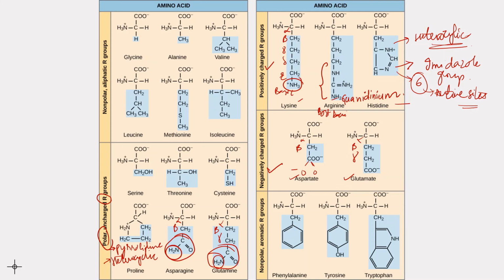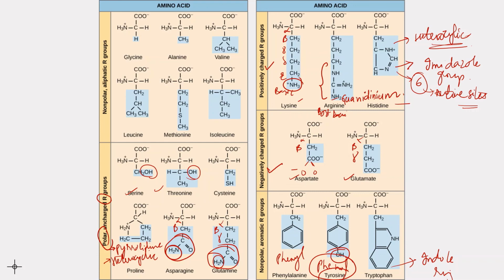Next we have the non-polar aromatic R groups, that is phenylalanine, tyrosine and tryptophan. Phenylalanine has a phenyl ring, and in tyrosine you just have an addition of an OH group. So this is like a benzyl group, and this is like an OH addition, phenyl. Tyrosine is similar to serine and threonine because all three carry hydroxyl groups. Then you have tryptophan, which has an indole ring. Tyrosine you call a phenol ring. So tyrosine is phenol, phenylalanine is phenyl, and tryptophan is indole ring.